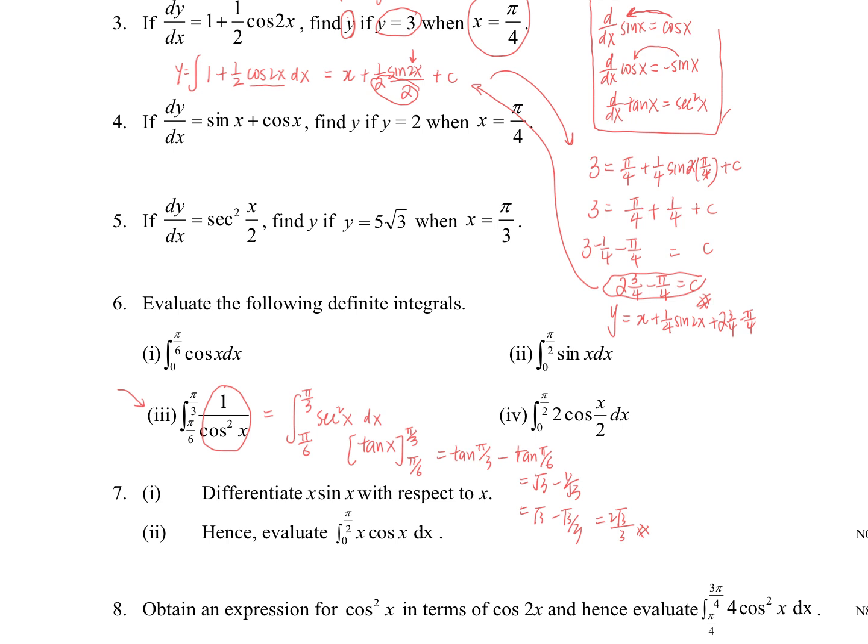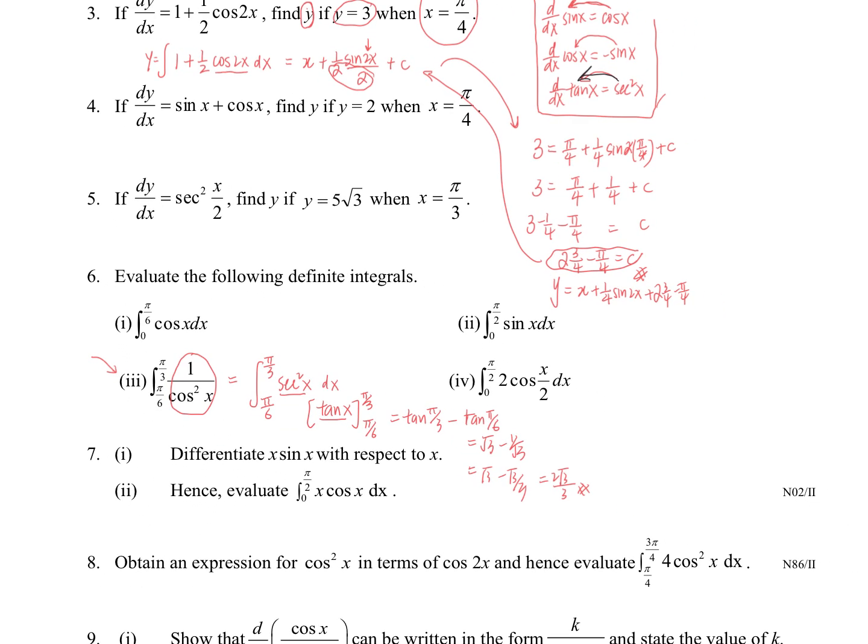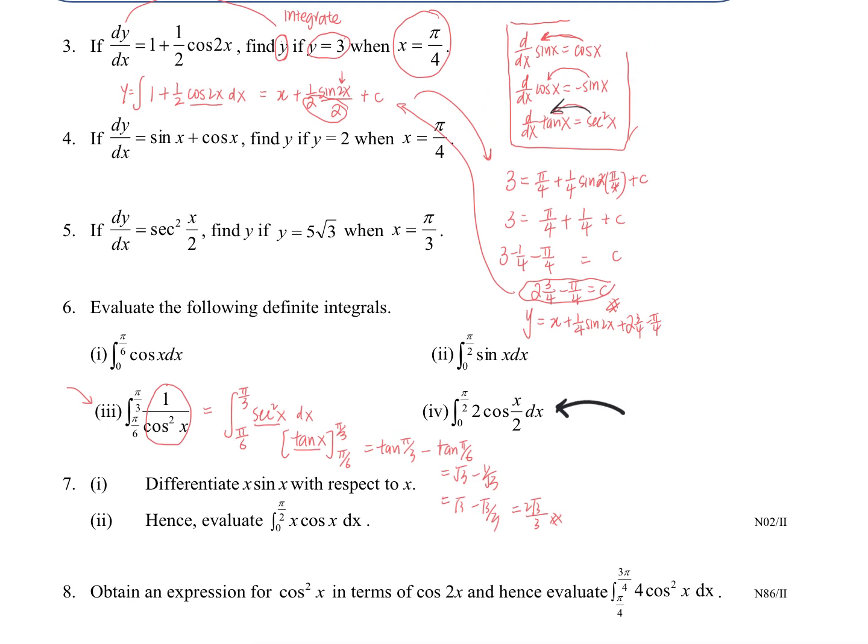This one, why tan x? Because secant integrate become tangent what? Remember? So always go back to the 3 differentiation you learn. Forgot. Wow. I feel so old. Okay, what about this one? Cosine. Look at the differentiation and think. Cosine change back to sine. So the 2 you leave out, it doesn't affect anything. Change to sine. Must divide by what? Half.